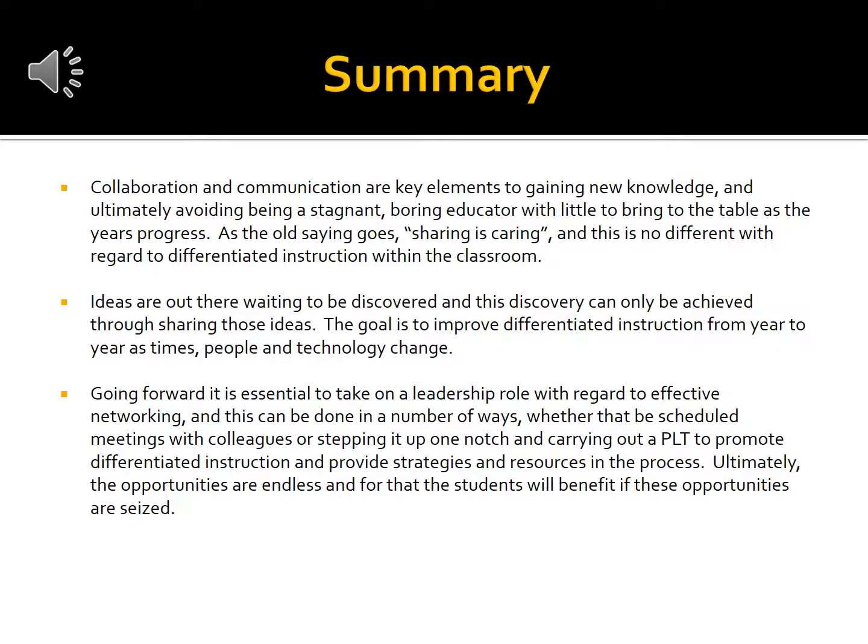Going forward, it is essential to take on a leadership role with regard to effective networking, and this can be done in a number of ways, whether that be scheduled meetings with colleagues or stepping it up one notch and carrying out a PLT to promote differentiated instruction and provide strategies and resources in the process. Ultimately, the opportunities are endless, and for that, the students will benefit if these opportunities are seized.